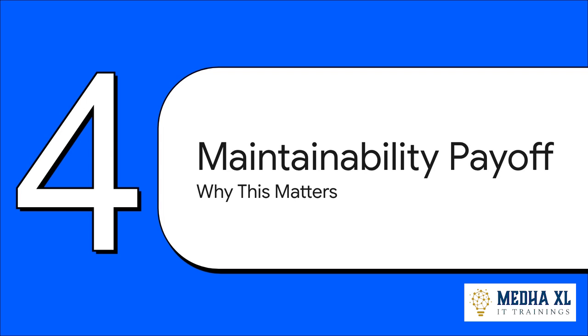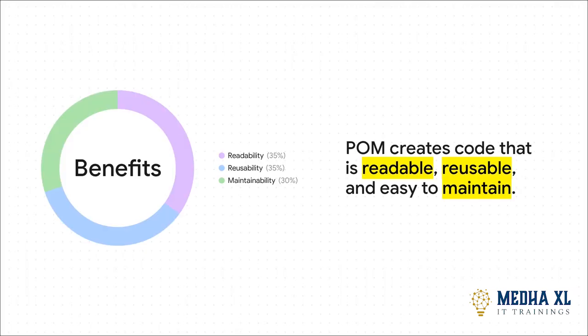All right, let's zoom out and talk about the huge long-term win here. Remember how we started this talking about that brittle, frustrating code? Well, how exactly does POM solve that? And why does this matter so much for you and your team like 6 months down the road? Well, this whole approach really pays off in 3 big ways.